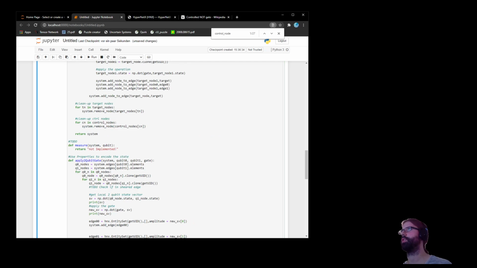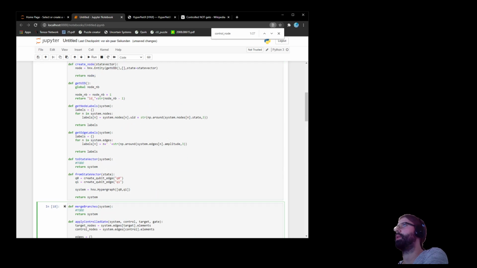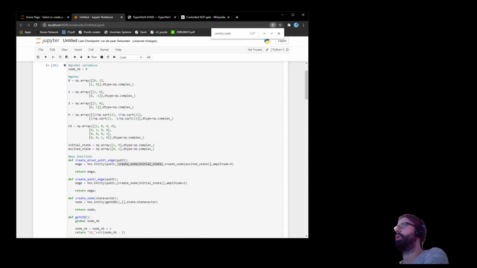So I should just say add edge. Okay, but that just gives me a node which I need to add to an edge.